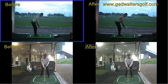We're going to start the swing moving back now, and the takeaway is really nice. We see the arms push away with the turn of the shoulders, which is really good. It's a good position here. It's a little bit close, as we said, from the address position, but the extension away with the left arm and the shaft is really good. The rotation, we continue up to here, and we see a little bit close to the body with the right hand. So if we look at the hands there, they're quite close down onto the shoulder. We can just see a little bit of a bend in the elbow area here.